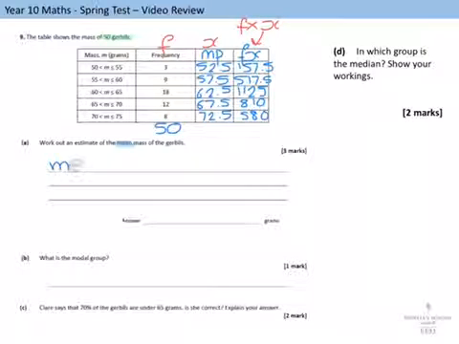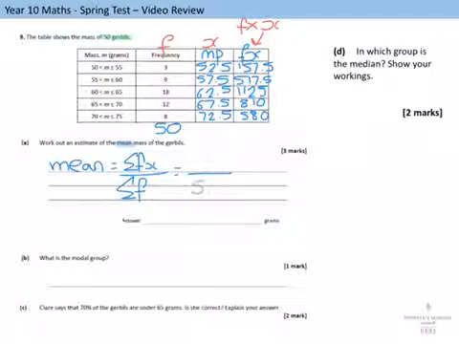So when we're working out the mean, it's worked out by doing the total of the Fx column, which is basically all the weights of the gerbils added together, divided by the total of the frequency column, which is how many gerbils there are. And it's already told us that there's 50 gerbils, so we know that bit. And now we've just got to use our calculator to work out the total of the Fx column. So adding up all the information here comes to a total of 3,190. Then we divide that by the 50 and it gives us 63.8 grams.